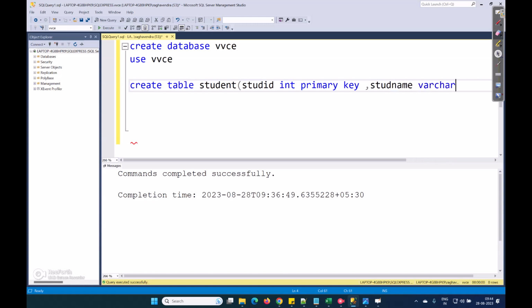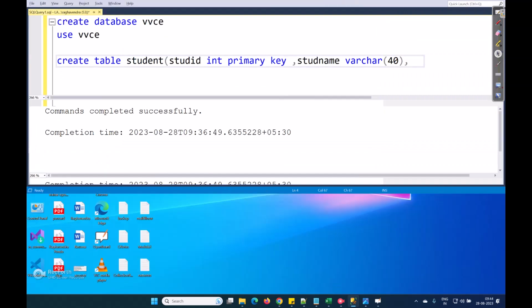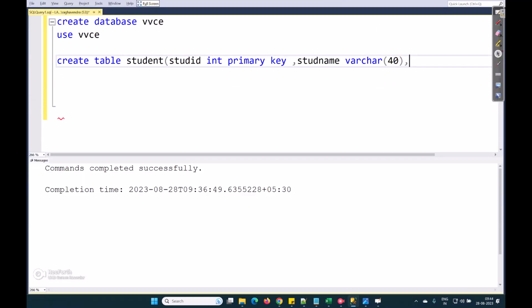Then stud name, varchar of 40. Then the city, varchar. Create one table, all of you.